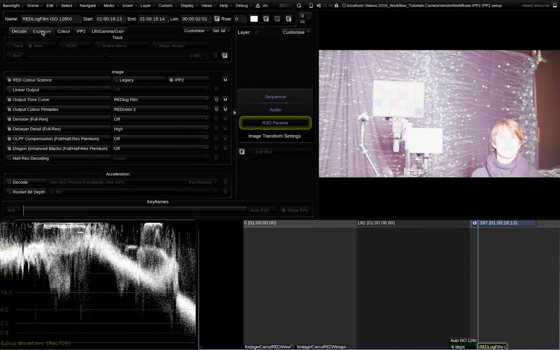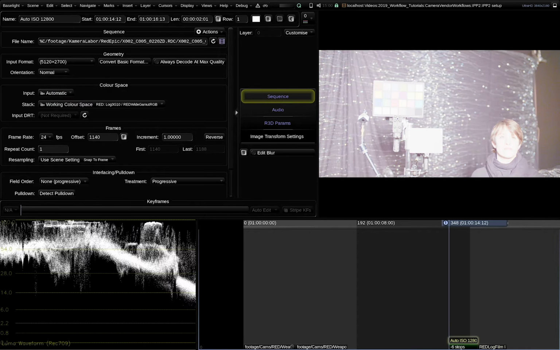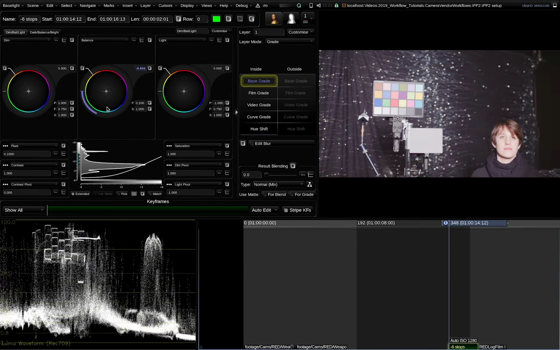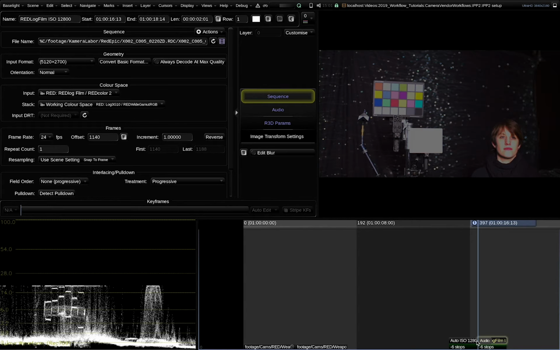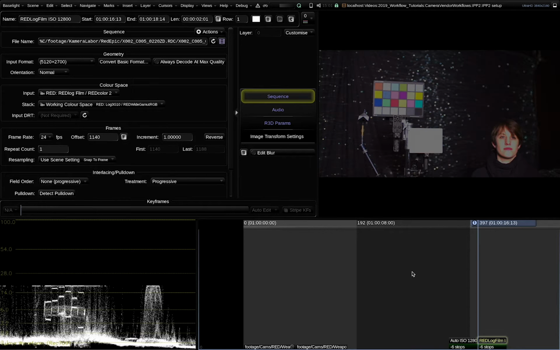And there's a shot where we decoded the same shot to Red Log Film, Red Color 2. Here I set the input color space accordingly to Red Log Film, Red Color 2. If I'm now trying to rescue that shot by stopping it down 6 stops with base grade, we can see that in the automatic decode we have no problem, but in the Red Log Film decode we have clipped highlights because these extreme decoding settings cannot be maintained by the Red Log Film tone curve.